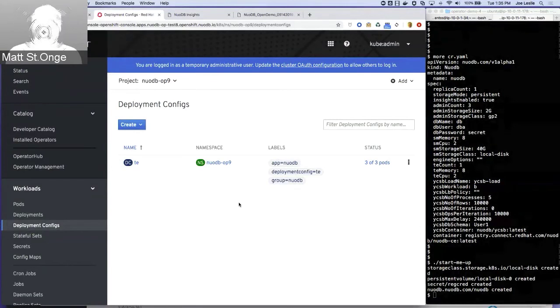Whenever we scale the transaction engines, or if we want to add more storage managers, and even all of what I mentioned about backup and recovery and day 2 ops is fully managed through the operator. So regardless of your favorite operating system, be it Linux or Windows, everyone can be comfortable using the OpenShift Web UI to manage the NuoDB database.